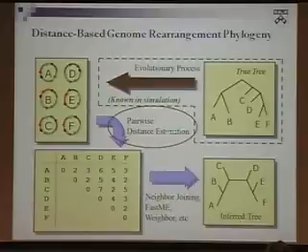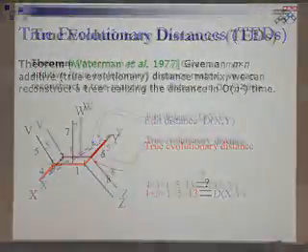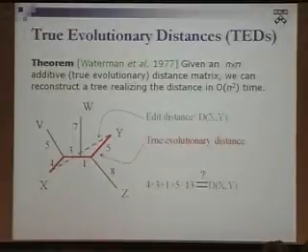The first approach is, of course, going back to a distance-based method because they can handle large data sets. There are many good phylogenetic reconstruction methods for that, so we're going to focus on distance estimation. What is the best distance estimator that can give you more accurate trees instead of just breakpoint distance? The whole concept of distance-based phylogeny can be traced back to the concept of true evolutionary distances, or we can also call it additive distance.